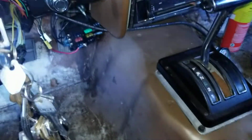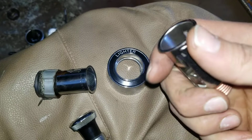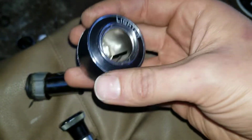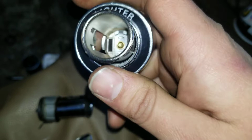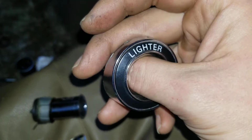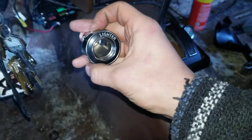Alright, so here is the casing that is very important for the bezel. This bezel alone is too big for any aftermarket product if you just go to any other auto parts store and get a lighter cigarette socket. What I had done, I had dremeled the outside very lightly. You can see the marks with the light, but when it is in the bezel, you cannot tell unless you're really looking at it.